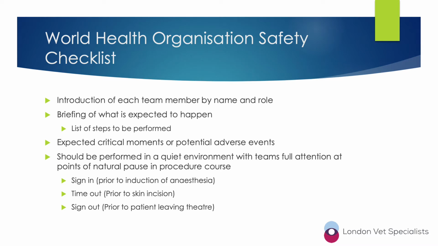The checklist, which I'll come on to in just a moment, an example of one, should be performed in a quiet environment, so in the operating theatre, for example, with the team's full attention to the checklist being completed, and should occur at a point where there's a natural pause in the procedure. So the obvious points to check in and check progress include just prior to the induction of anaesthesia, just prior to the incision in surgery, and then prior to the patient recovering from anaesthesia or leaving theatre.